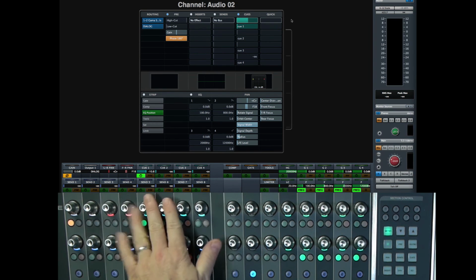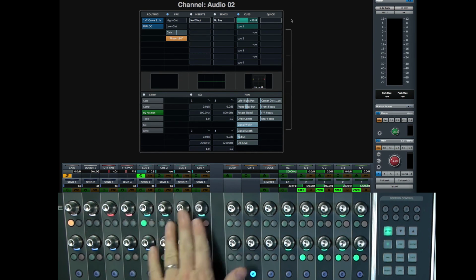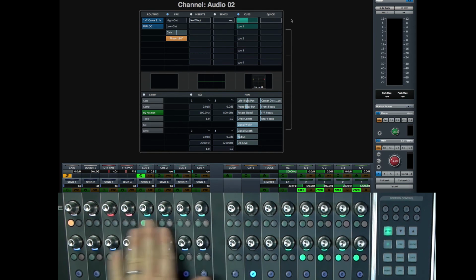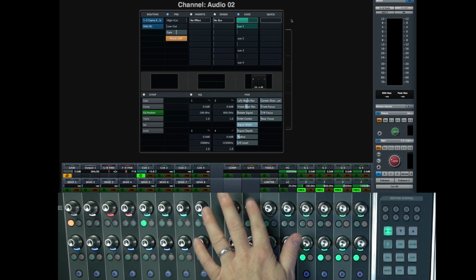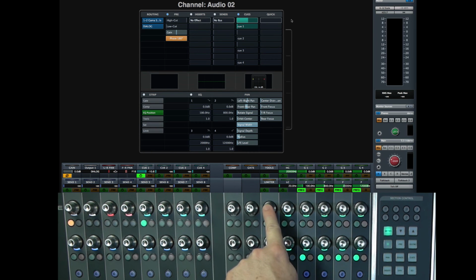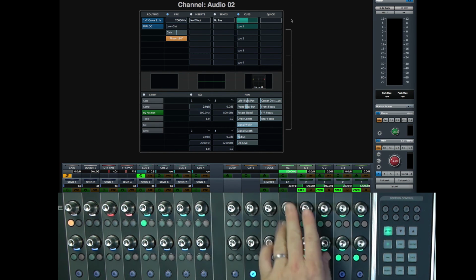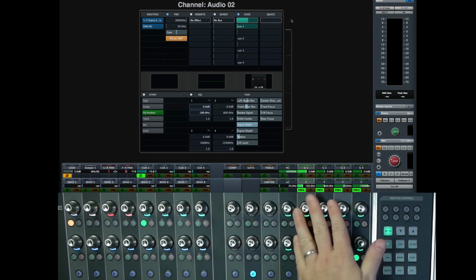The 4 Qs right here. Then you have all 8 aux sends, all 8 of them are available. You have the threshold for the compressor, gate, the tools section of the control strip, and the limiter. If it was turned on, then we'd have access to it. And then we have the high and low pass filters here, and 4 bands of EQ.